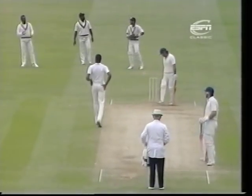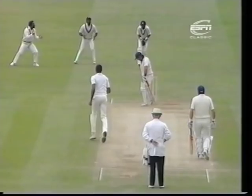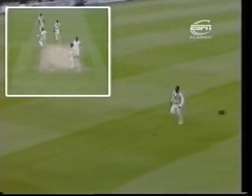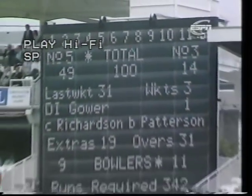It's well bowled again. As Graham Dilley left the bat of the right-hander so often, so has Courtney Walsh. He really has bowled very, very well indeed. Good solid shot by Moxon. Three runs to Moxon, and England reach what has become a magical 100 up off 197 balls, but for the loss of 3 wickets.